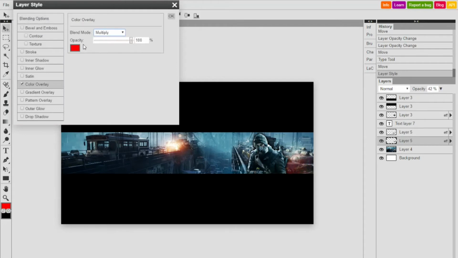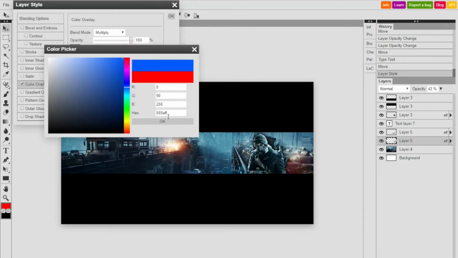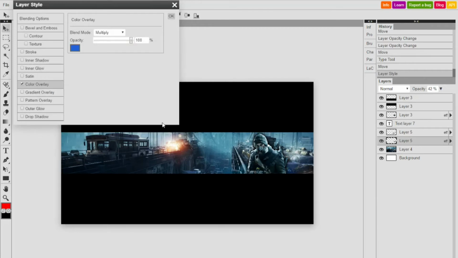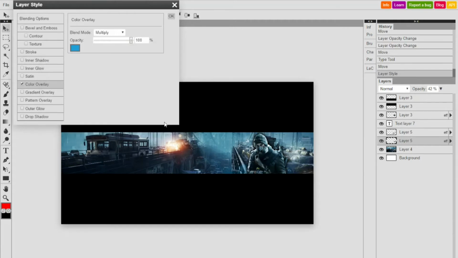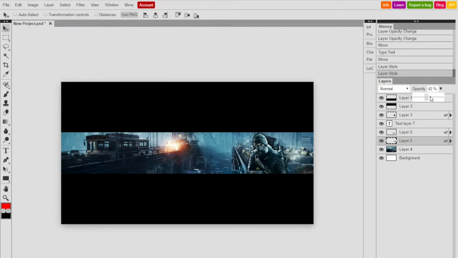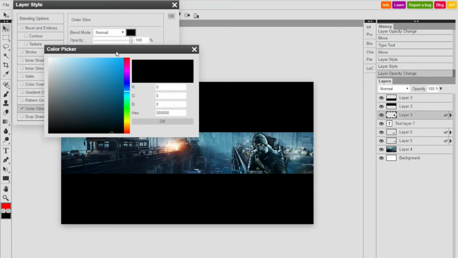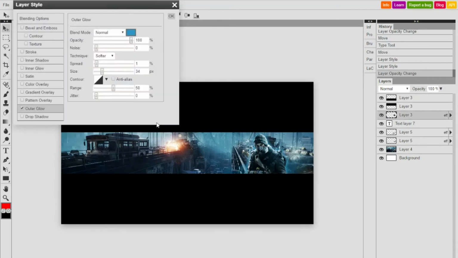So if I'm going fast, I just explained it, so it should be fine. You could just go back in the video. I think it was darker than that. Okay, let's turn the opacity up on this one. Alright. Then we're gonna make him have an outer glow of blue. But we're gonna change the opacity of the outer glow like that, so he stands out more.